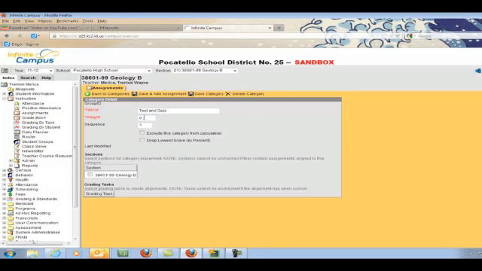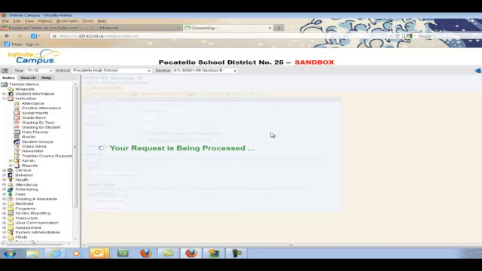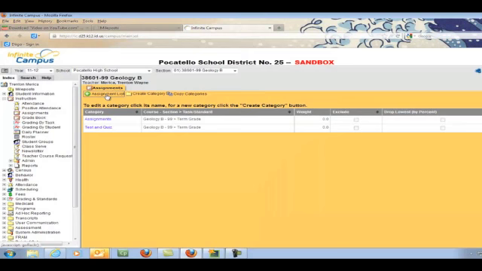And once again, if you weighted it, then you could weight it. If you chose weighted grading scale, you can come back here and give it a different weight, things like that. Assign it to all, click terms, and then just save. You can create as many categories as you need. So just be aware of that. It's not limited to 2 or 3. You can have 5 or 6 categories if you choose.